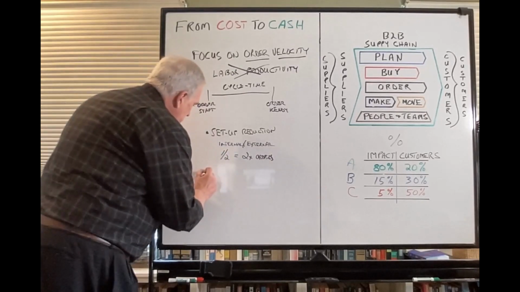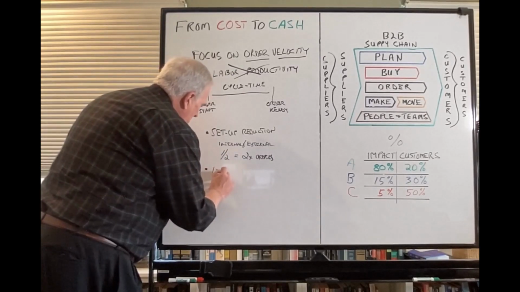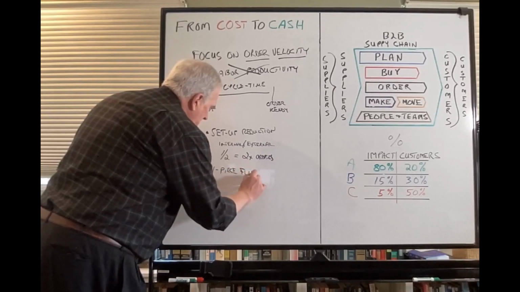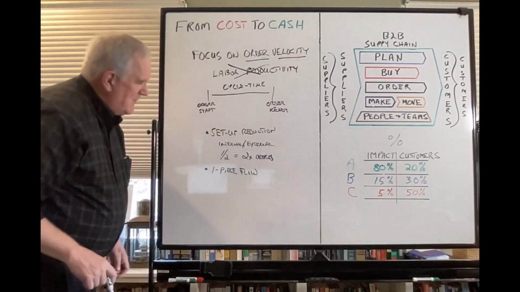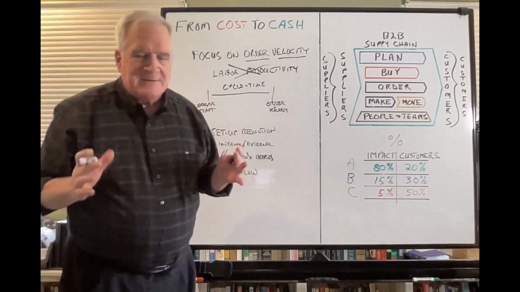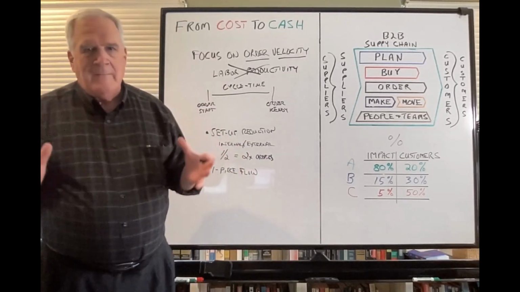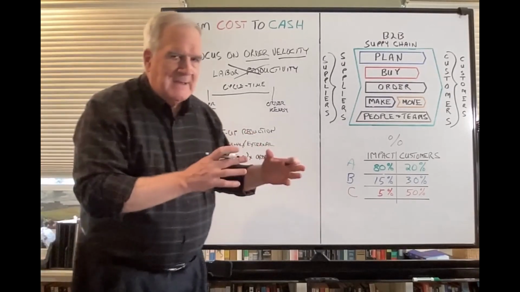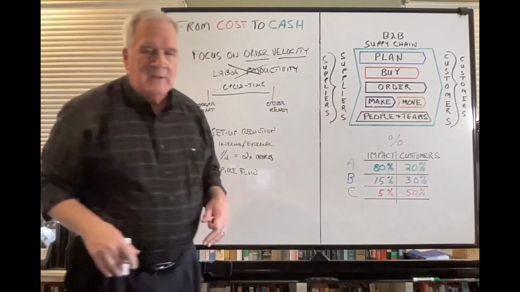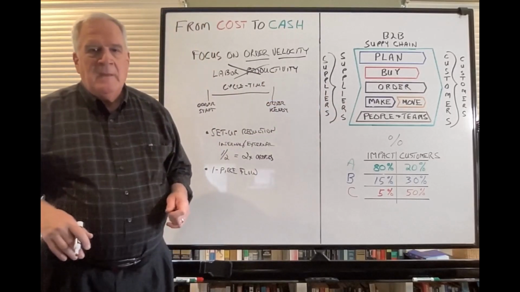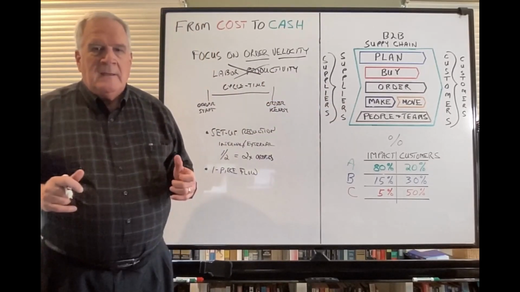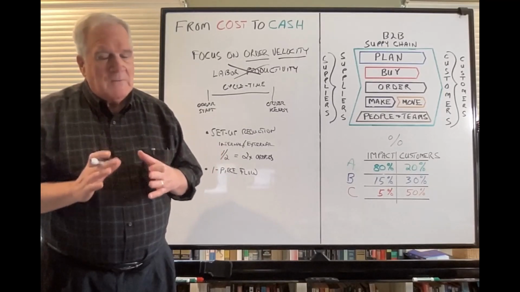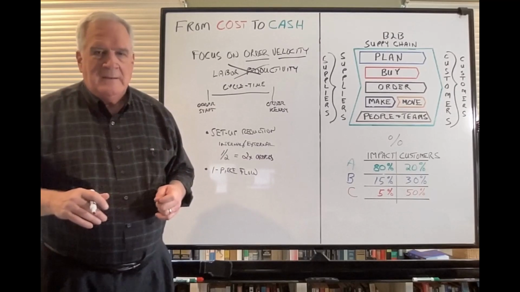The second one is an approach called one-piece flow, which is not literally one piece. It's about taking batches where we make an entire batch or an entire order in one step, and then move it to the next step, and the next step, and then down ultimately into shipping. And so the process is cutting those batches down as far as you can. Hopefully get to one, but get as close as you can.